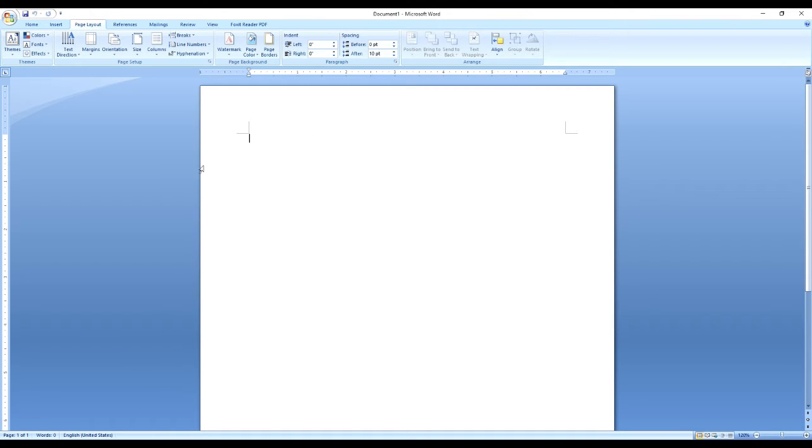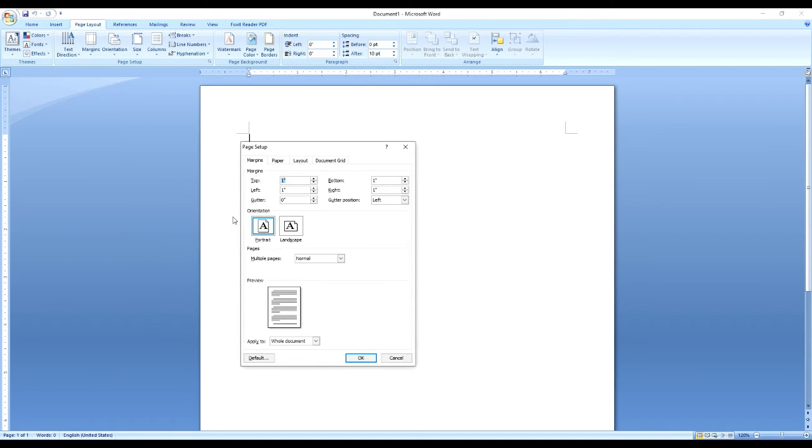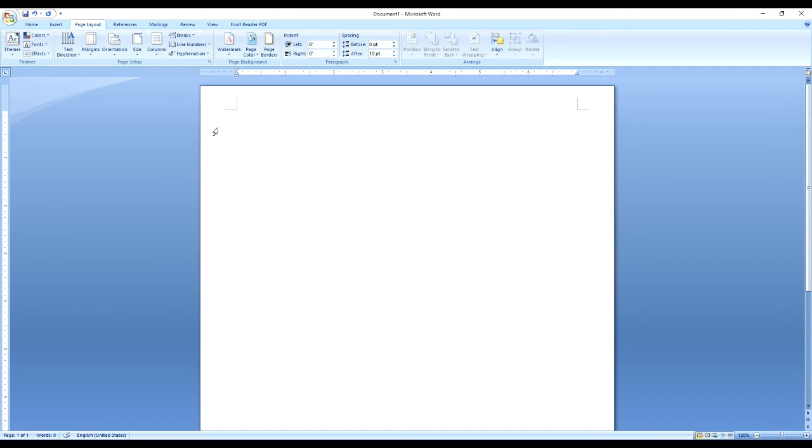First, we're going to go to Page Layout, click on Margins, then go to Custom Margins. Just a note, this is for an 8.5 by 11 inch sheet of paper for you to hole punch and keep in your binder. In future videos, I will be doing things like inserts for different planners, but for now, since we're trying to save money, this is for a regular plain old binder. For top and bottom, you want to type 0.5, that's 0.5 inches, and then left and right, we're going to do 0.75 because this will leave you enough space after you hole punch it. It won't interfere with what you're printing on there. As you can see, the margins have changed.